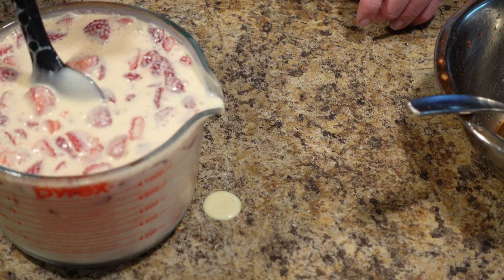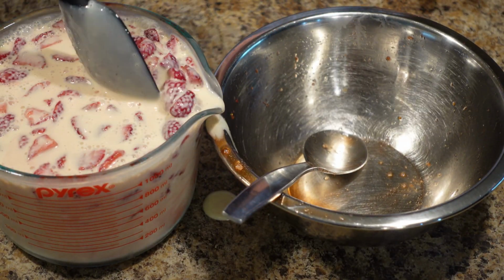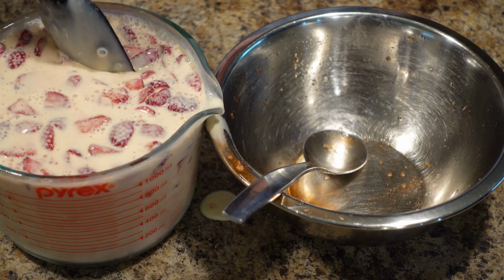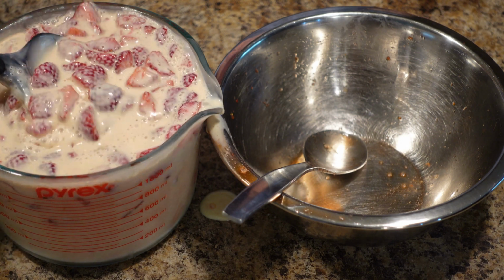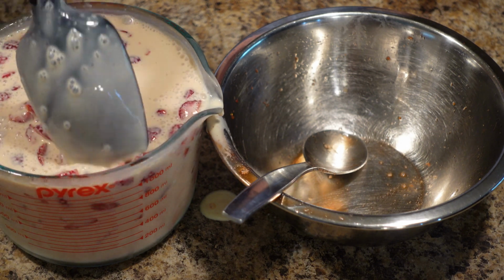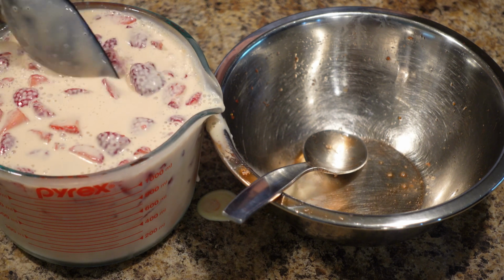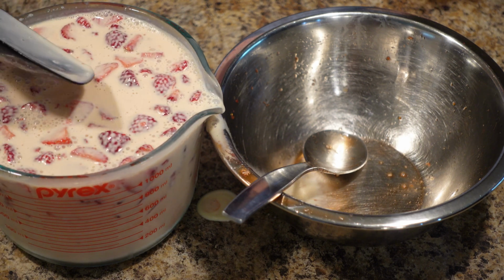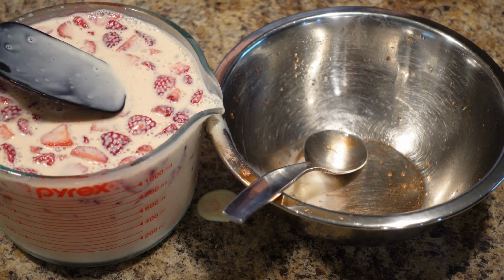Now, you want to stir it together. I'm going to put this bowl under there. That way it'll catch the drips. At least I'm clever in that way. Now you want to mix it together, and as you can see, it's becoming a little pink. And that's honestly what you want. You want it to become just a little bit pink. You don't want that weird color of the store-bought. You want it more natural. Now, I'll show you what we do next.